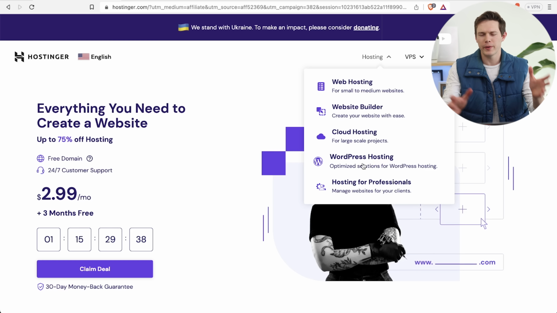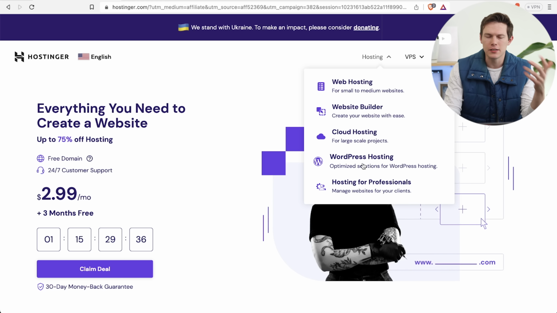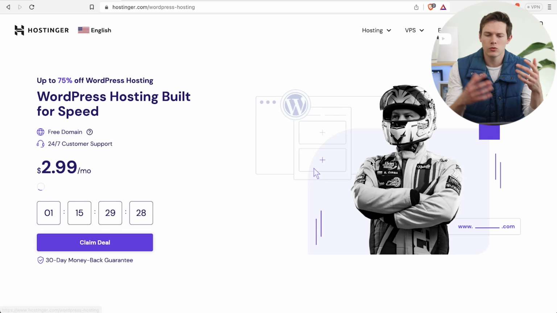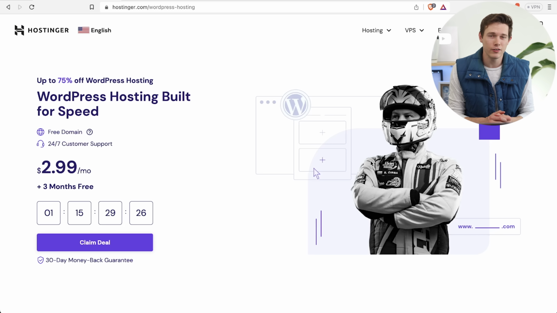Now, this is what I was mentioning before. If you make an HTML website, you could just use web hosting right here and upload your file. It's pretty easy to do, but like I said, you're going to run into some roadblocks further on down the road. So WordPress is really the easiest way to do this, I would say, and the best way to manage your website when you're building it using ChatGPT.